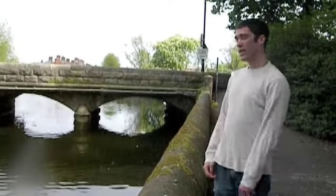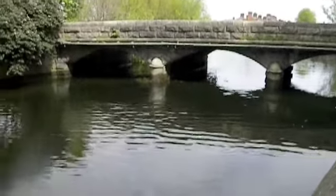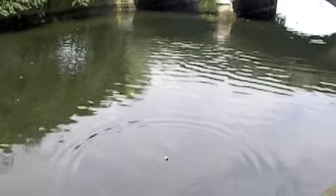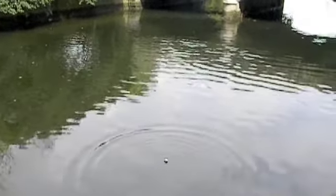Here we are at the Lansdowne Bridge, which is, as you can see, the roughest part of the River Dodder. Because of the speed of the river, we decided to have a test and see how fast an object can be carried down a river. To do this, we used an orange peel and a tennis ball. We dropped both the orange peel and the tennis ball at the Lansdowne Bridge.